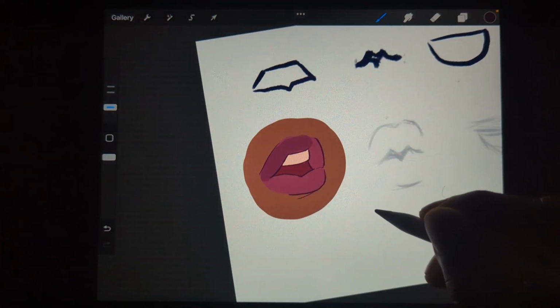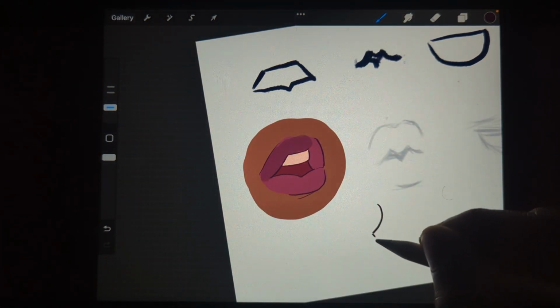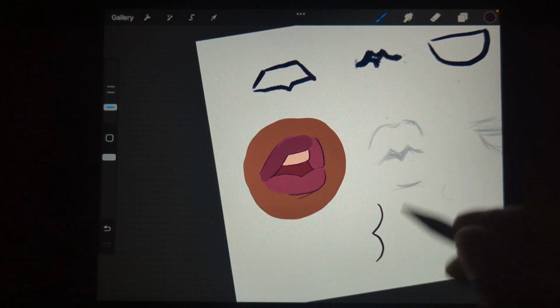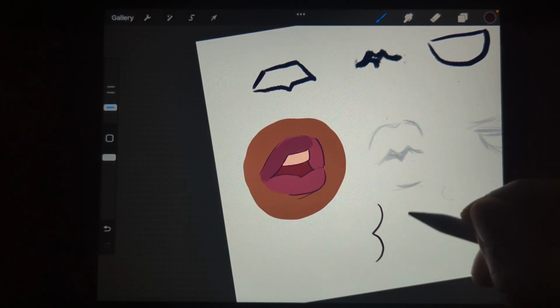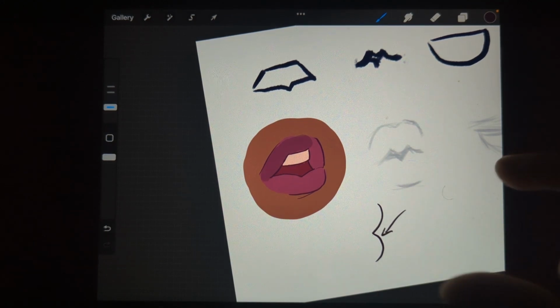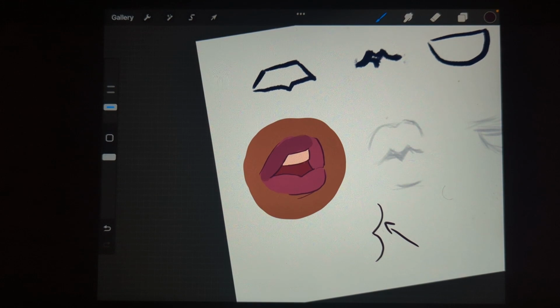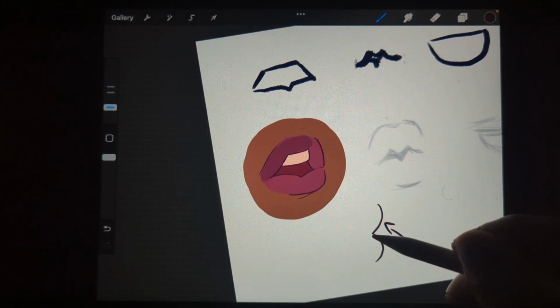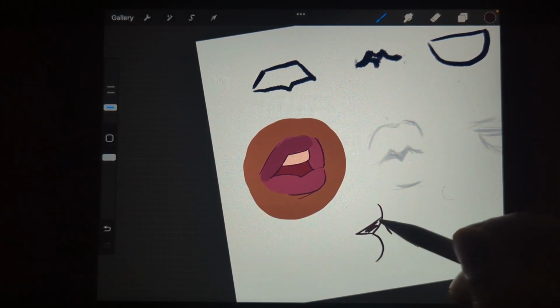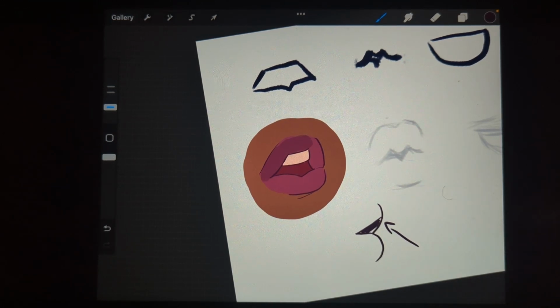So a lip makes this shape from the side, okay? And if you noticed, this is angled up a little bit. So of course all the light is gonna be hitting there. So here is angled down, so the shadow will be hitting here, okay? So it makes sense why the top lip is usually darker than the bottom lip.